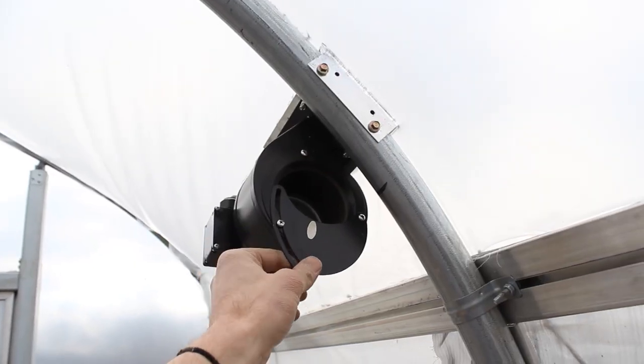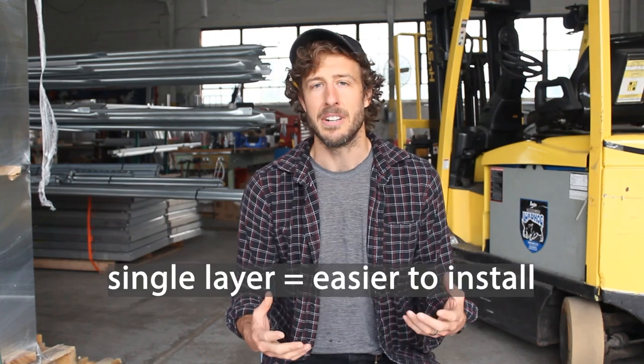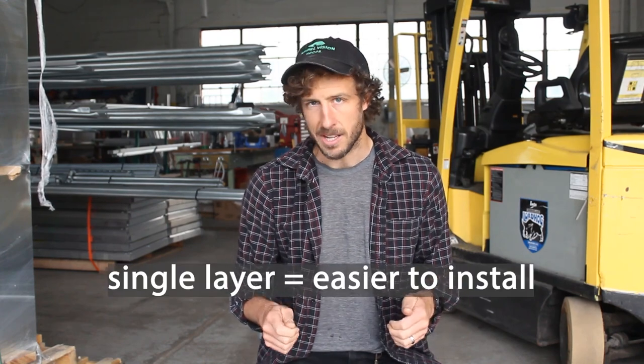It's difficult sometimes for people to pull that plastic as tight as they need to. Whereas with double layer inflated greenhouse plastic structures, you're not pulling both layers super tight because you don't have to — you can rely on the pressure between the layers of air. The blower fan is pushing air between those layers to inflate them and take up all of the slack. That's the only caveat where double layer might be a little bit easier. Overall though, the winner for ease of installation is definitely single layer covered greenhouse plastic structures.